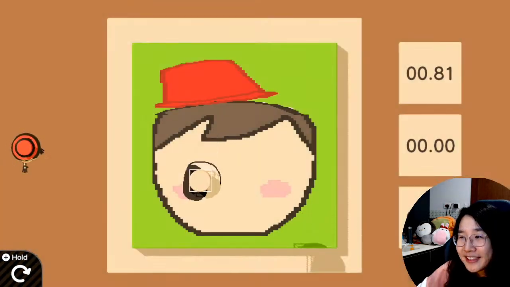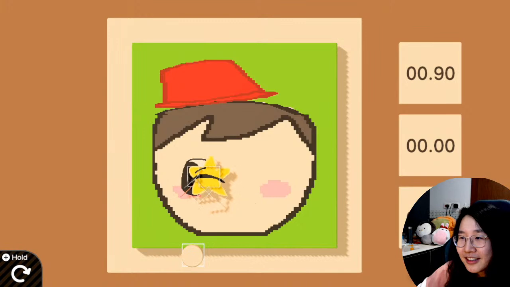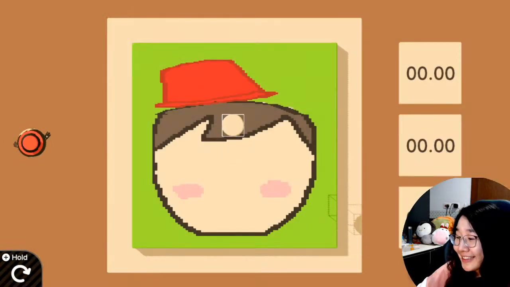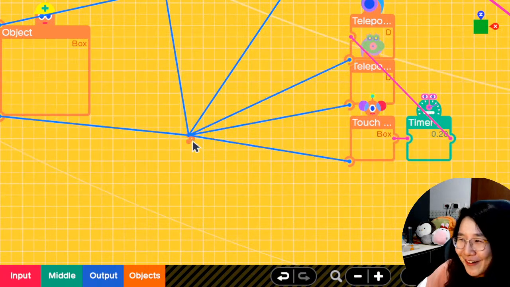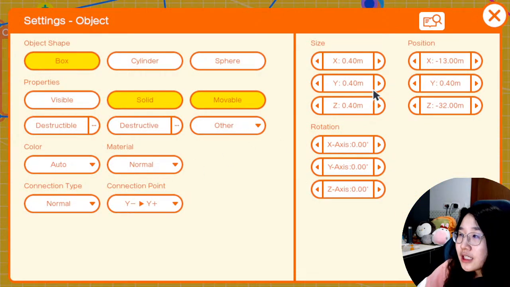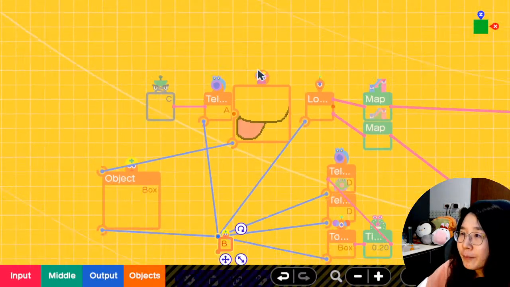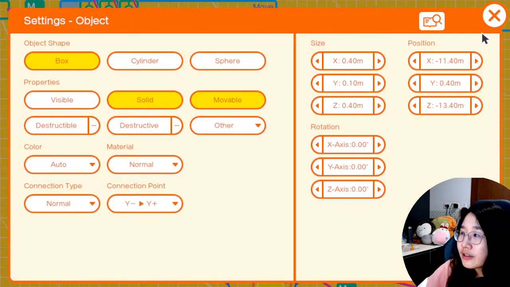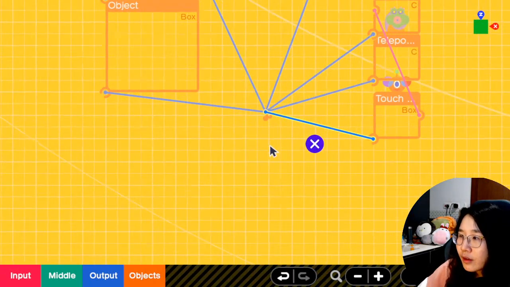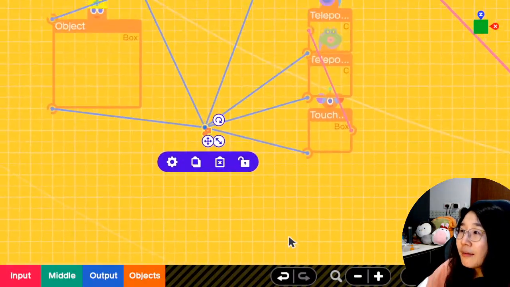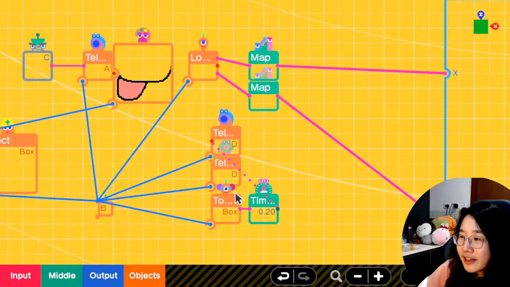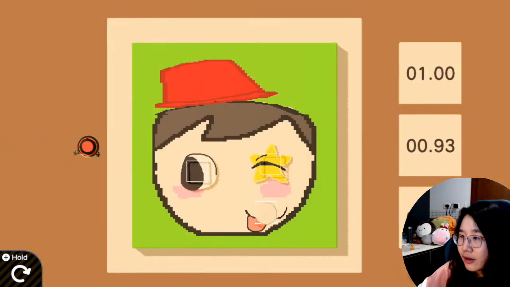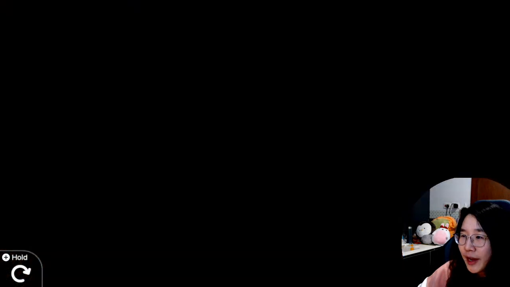Oh no, wait. Need to see that. But why? What if? I think it's because this one is too small. Why should it be quite thin though? What is the y for this? Yeah, so it's more stable. I remember why. Because right now I delay the teleport. Yes. Okay, let's try again.